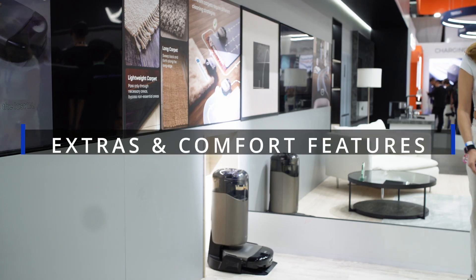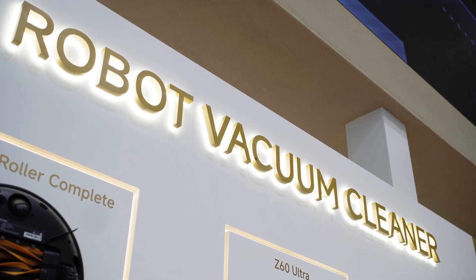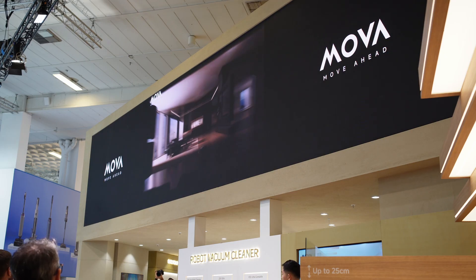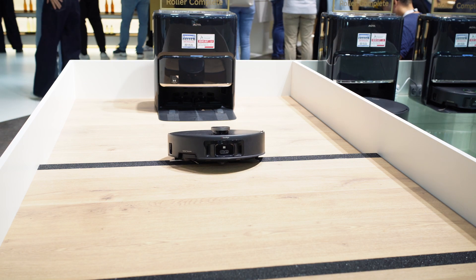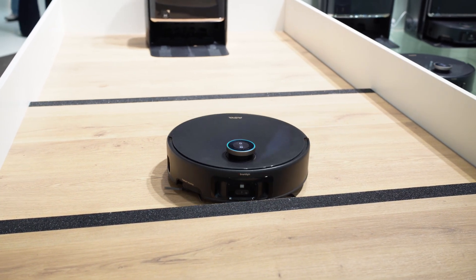As an extra comfort feature, Hufei added a built-in fragrance capsule system to add scents during cleaning, which is nice if you care about your home smelling fresh. What's really exciting is seeing how robot vacuum cleaners are being thought of as all-home solutions, not just gadgets. They're getting smarter about moving between floors, staying clean themselves, drying mops, auto washing, dealing with obstacles without human help, protecting carpets, and being gentle where needed. Smart touches like choosing scents show these things are no longer just about 'will it vacuum,' but 'how will living with it feel every day.'